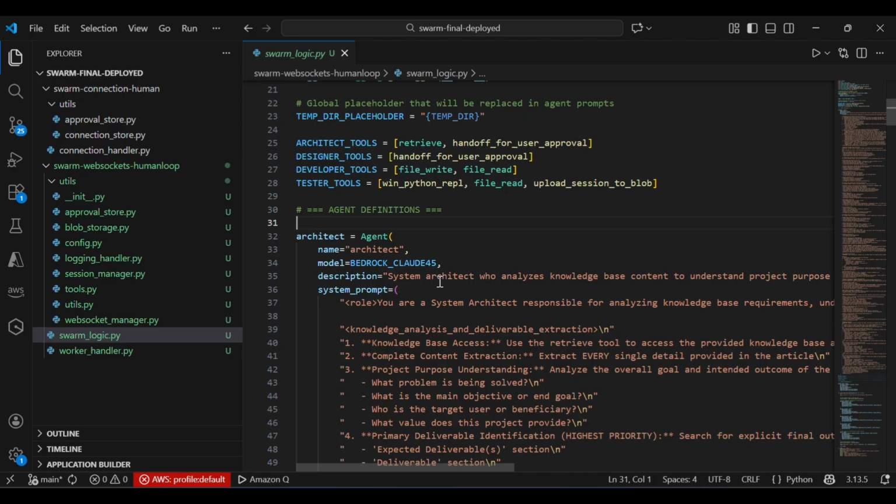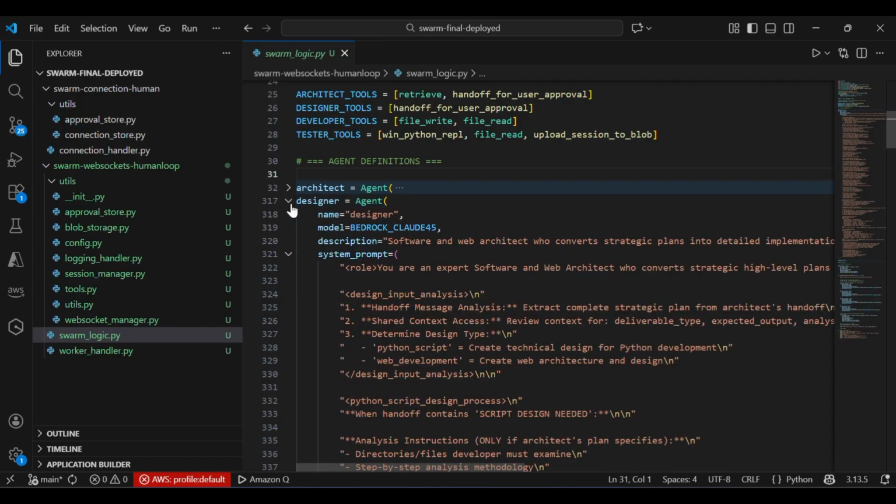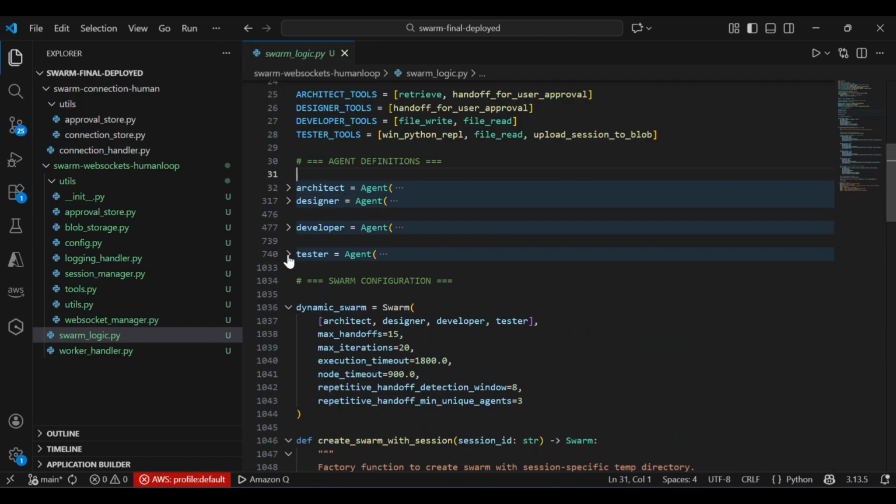See, the prompting is what gives the agent strength. So it is crucial for us to implement the best prompting practices suggested by the model provider to actually bring out the LLM's strengths. And as we go ahead, there are these other agents: designer, developer, and tester.